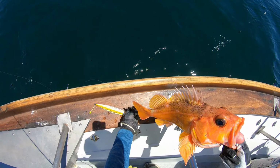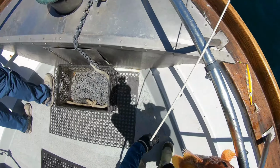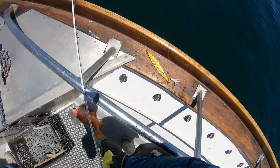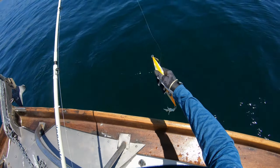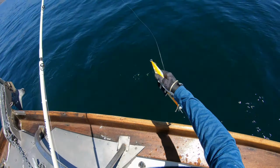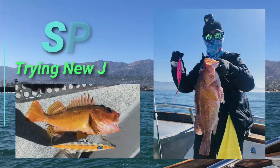That's it for today. To sum up, I tried two new jigs and both produced quality good fish for me. I'm glad that I was able to add those two new jigs onto my trusted jig list. And I can't wait to try those in other fishing spots in this area.